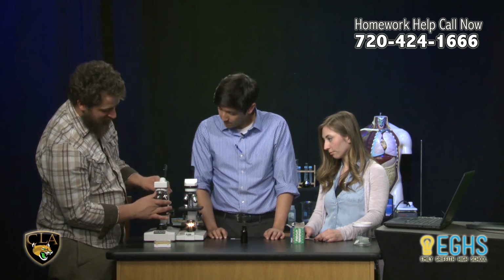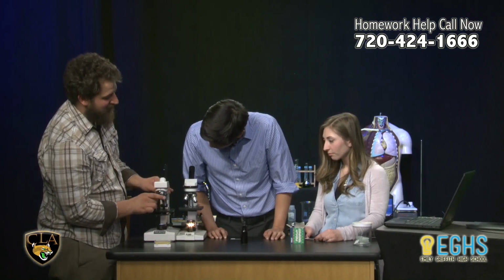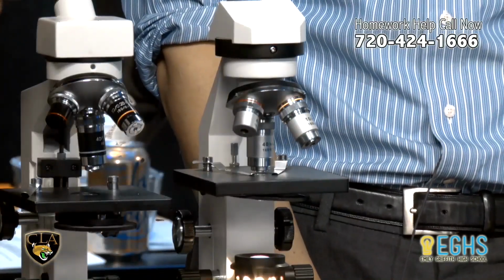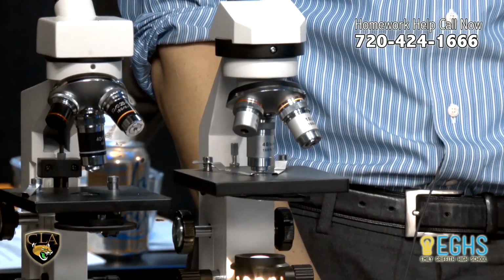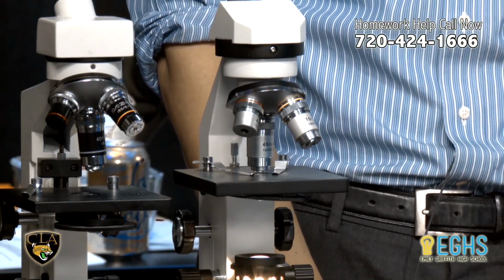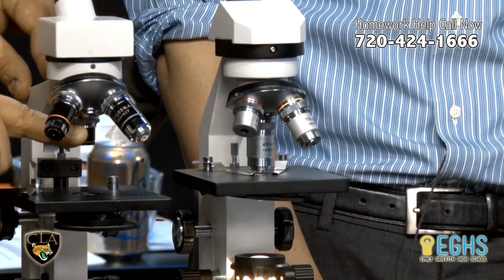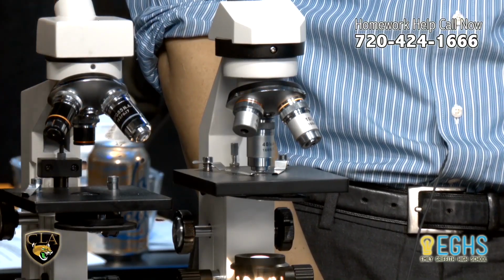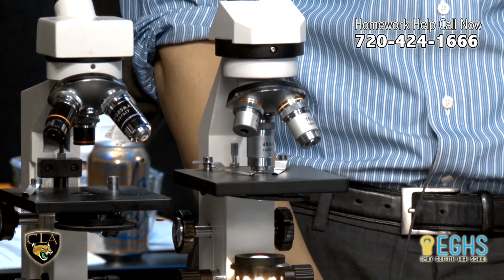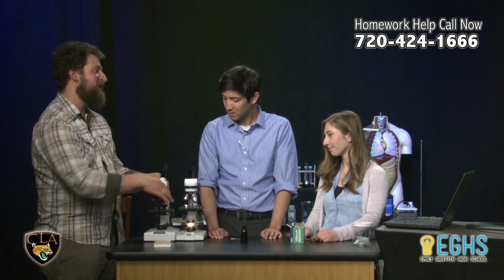This one here, you see it says 4, so it's a 4 times. And this one here, 40. It's a big one. The optical lens provides 10 times magnification. So the combination of the two lenses actually multiplies. So if we have the optical lens and add the smallest objective lens, which has a power of 4 times, we would have a total magnification of? What was the first one? 10 was the optical lens. 40. So 40, right? So 40, and then as we bump up to 10, we get 100, and as we bump up to 40, we get 400 times total magnification. Wow, okay.